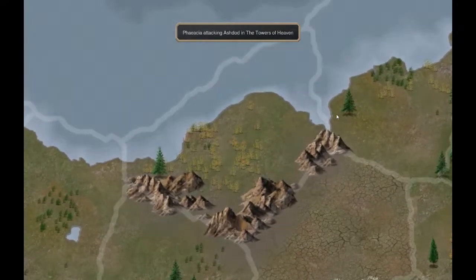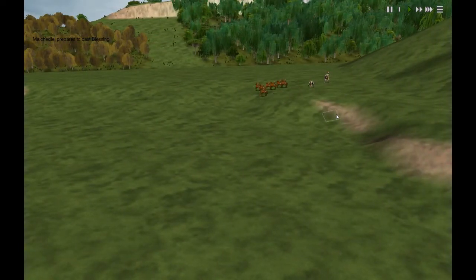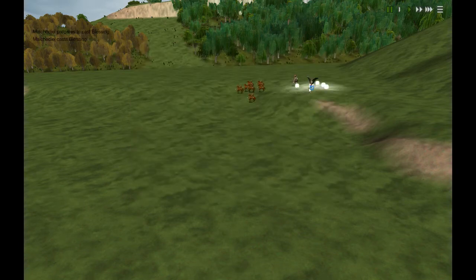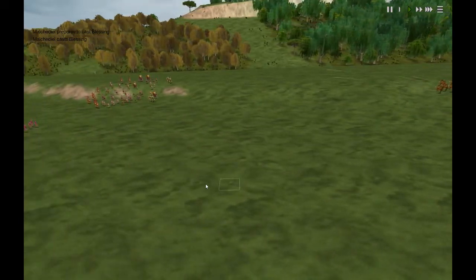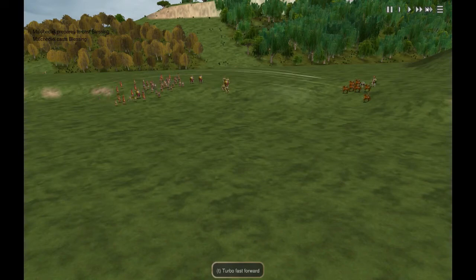A battle between Phaeacia and Ashdod. Let's watch it. They kept their army rolling, and they probably are going to, let me just pause it, see this guy, Malachiel the Malakath. It's probably, it is not, messengers, okay. Let me just unpause it, fast forward, but I think Phaeacia has this one.